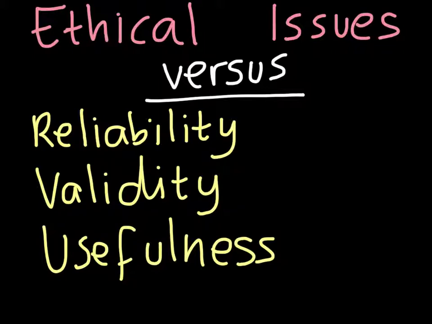So these are the areas you need to think about whenever you are being asked to evaluate a study in relation to ethical issues. If you think about Milgram, for example, he couldn't give participants informed consent because if they knew the true nature of the study, then it would affect the validity, because they may have chosen to go right up to the end of the scale whenever they were giving the electric shocks, because they knew that they weren't real and that the whole thing was a setup and it wasn't really a learner who was getting electric shocks. So therefore the validity would have been affected, and it was necessary for him to deceive his participants.